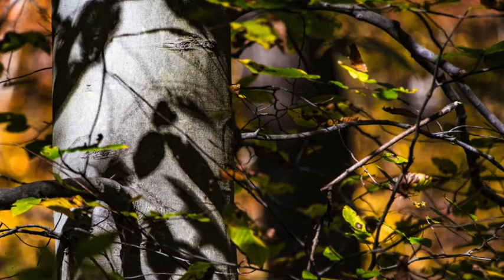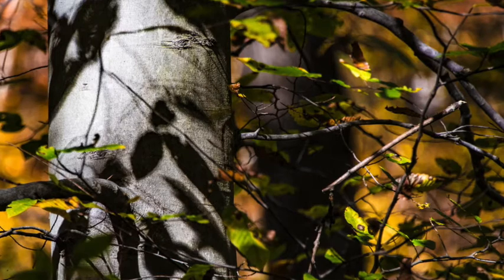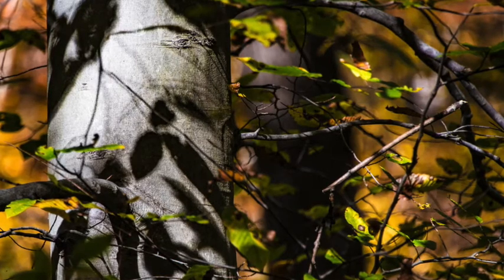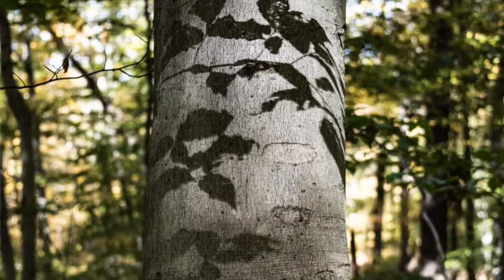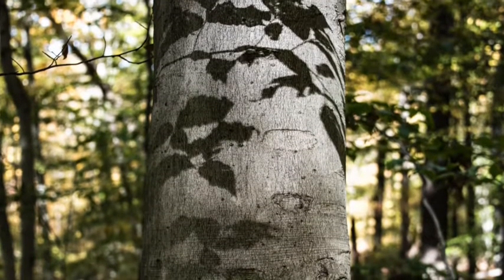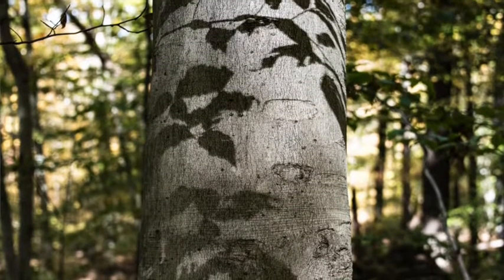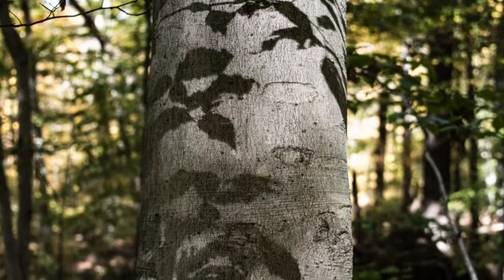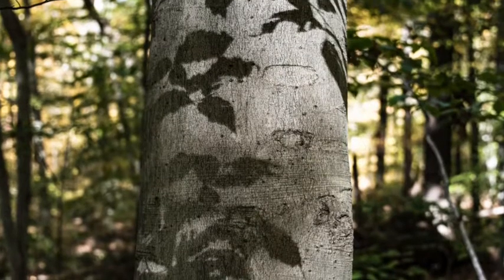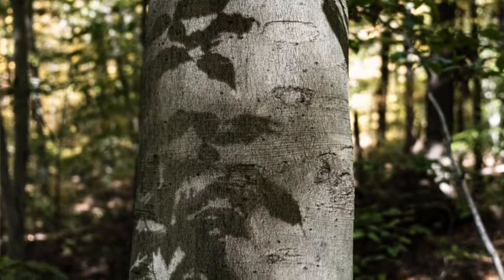The book was published in December and it seems to have hit a chord. There are a lot of people who are interested in the Sourlands and want to know a little more about it. And that in fact is exactly why I wrote the book — because I have for many years led nature walks in the Sourland region and found that people are interested but they don't know very much about it and they'd like to know some more.